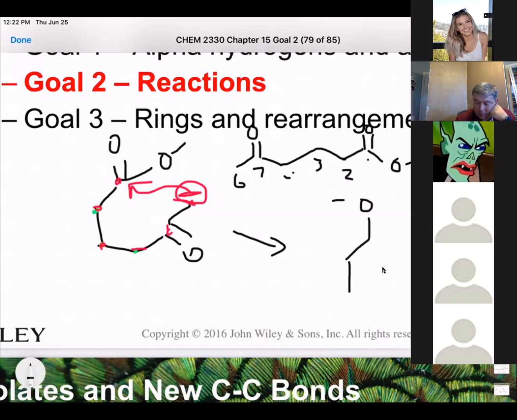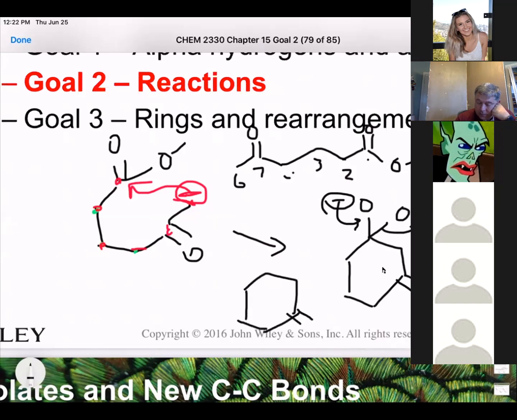So that means when it reacts, it's going to do O minus O. I'm just showing the intermediate here. 1, 2, 3, and then a carbonyl here. And then this is the CH3 group here. And this is an anion. So that means what's going to happen is that this is going to kick in, and then this is going to kick out, giving us our final product, which is our 6-membered ring. And it turns out to be a beta diketo compound. So that's going to decompose to that.